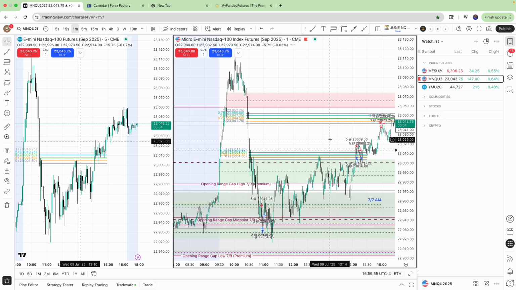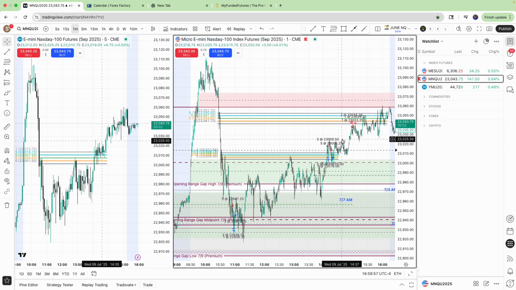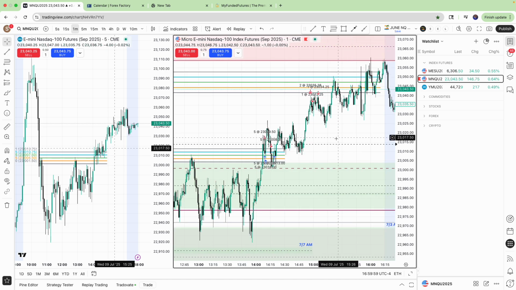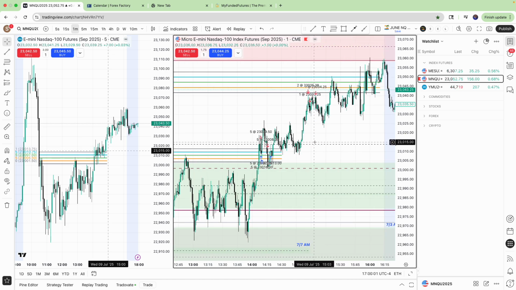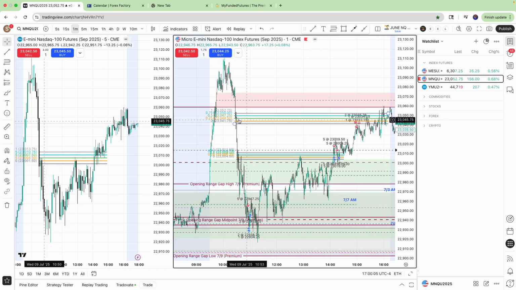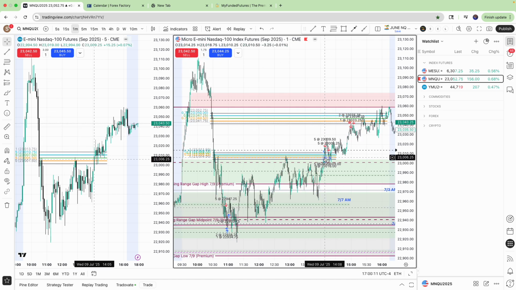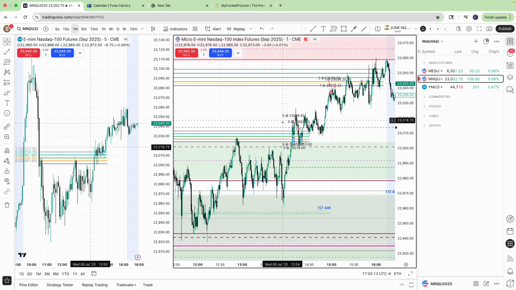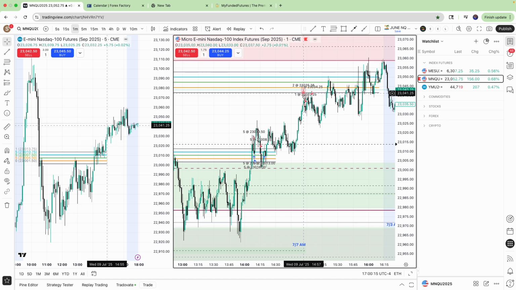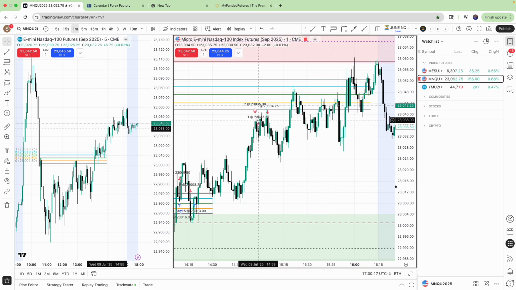So let's zoom out. So let's see, 310. Yep, so 310 macro brought us inside of this order block from earlier on today. So we had validated that. And as soon as we started to get up to there, I started to get rid of the contracts.